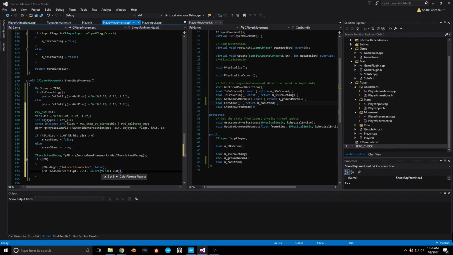And then we want the alpha for it, so let's do 0.5f. Forgot the comma here. Okay. And then what's next? We want the timeout, and I think if I set this to 0, it's going to keep showing it permanently. So let's do 0.0f. Hopefully that works as I expected. So we got the sphere, and let's add the text.